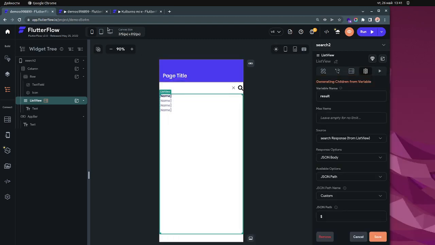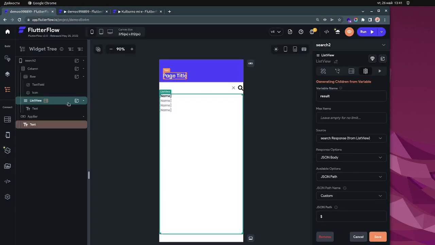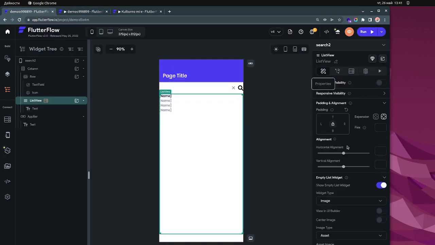Right now it returns an empty array because nothing is searched, so it goes over here, and then it says empty list widget, and yes, this is true.